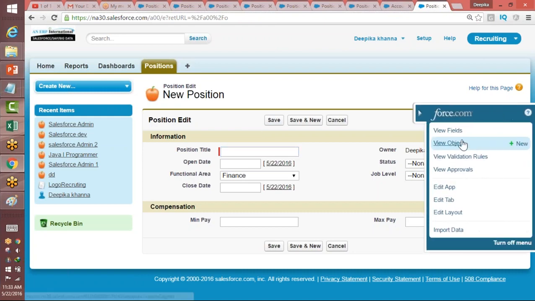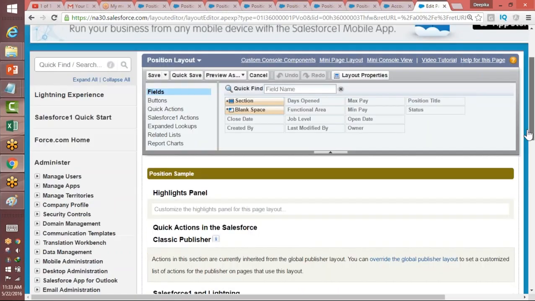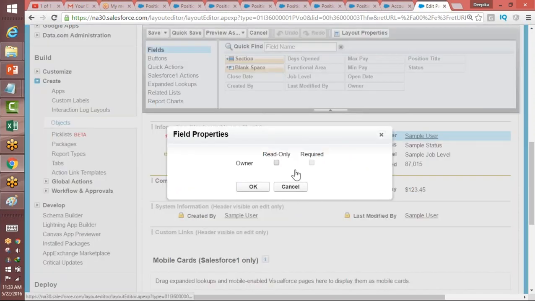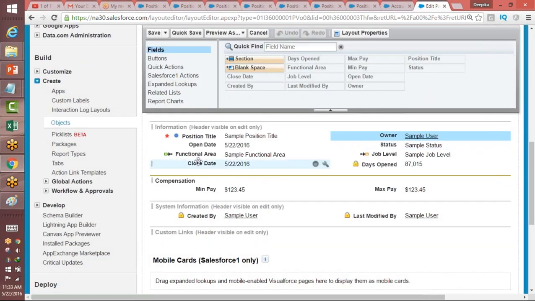The question that can come from this, they might ask you on the page layout, guys, is what are the things you can do? When you click on the wrench button, you can make a field read only or required using this page layout as well. Right now only position title is required because this is the one with the red star here.